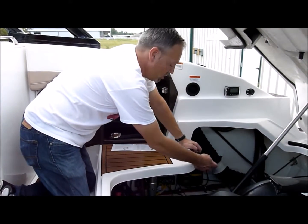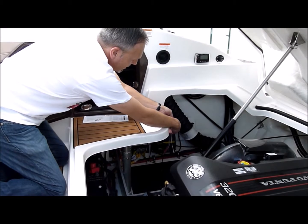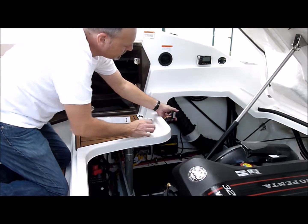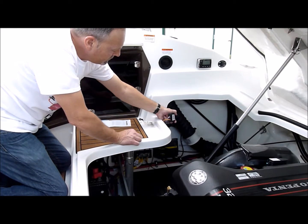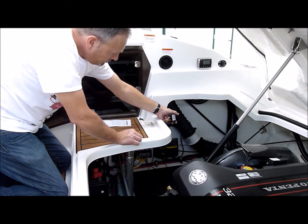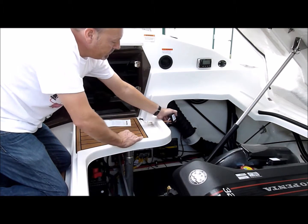If it's not, that means you're not getting a good GPS signal. So what we're going to do is plug this harness in, and when I take my hands back away, you'll see the lights. Right now they are blinking, and what you can expect is approximately five minutes or so of the lights blinking.